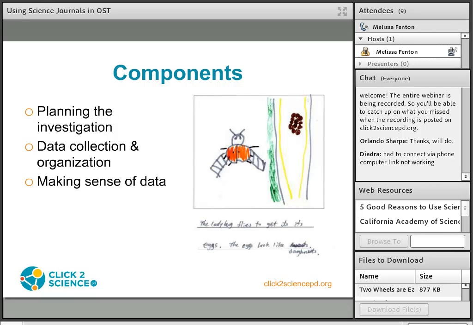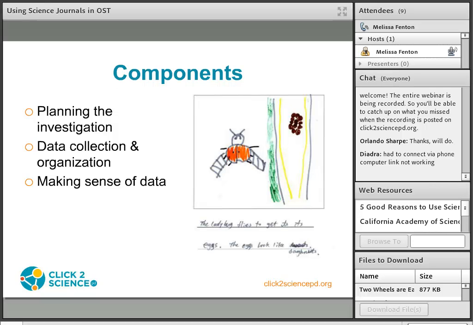And Click to Science does have some great resources in our supporting documentation of STEM learning skill that talk about how to decide between different data collection methods and different ways of looking at data. So they have a great training resource and a meeting resource that talks about how to use a Venn diagram, how to also use a scatter plot and chart different data, and how to decide between the two when you're planning a STEM activity. That could be helpful if you're going to have staff implementing science journals and being in charge of deciding the strategies that youth are going to use to document their data collection.